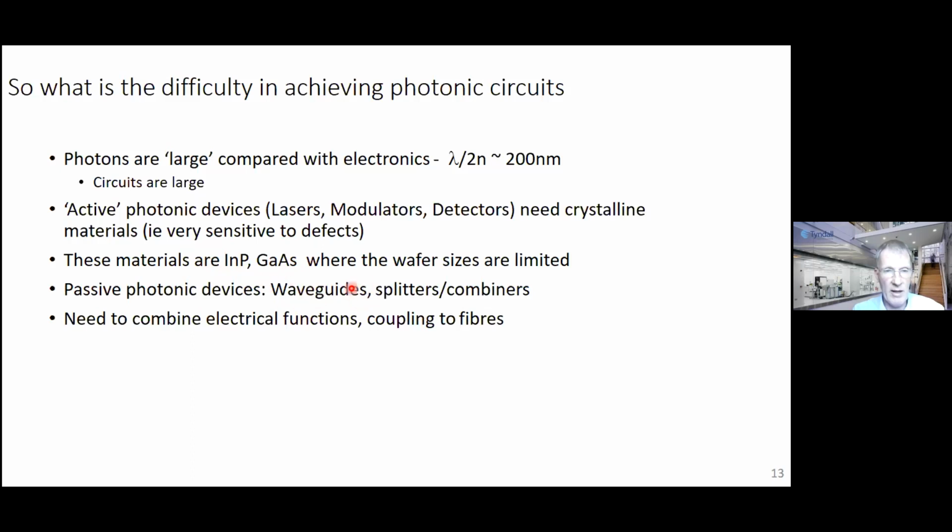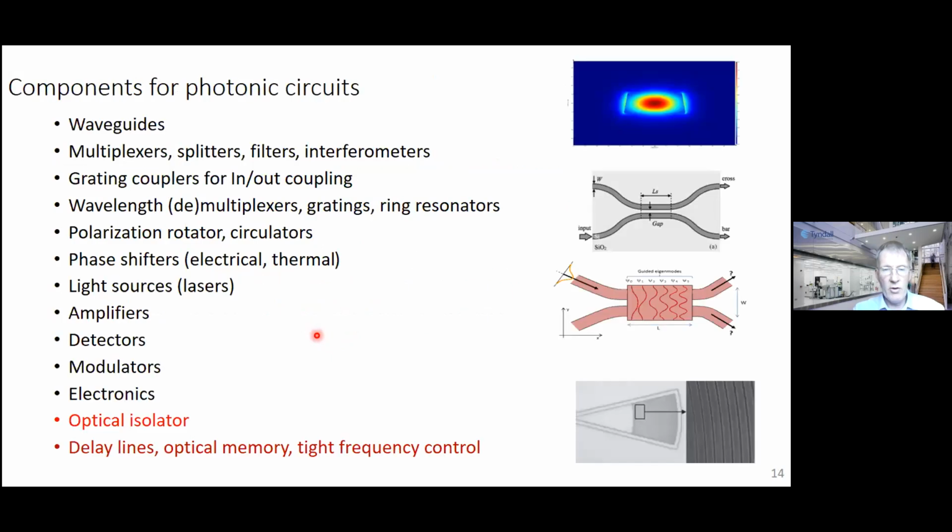You also have to have these waveguides and combine them with electrical functions. So the components that you would have on a photonic circuit are quite varied. So that's also a difference. We have waveguides, and that's probably what's most important of all. How small can you make a waveguide? Well, you need to confine the light in X and Y to go along the plane in Z, if you like. And the photon is a field as well.